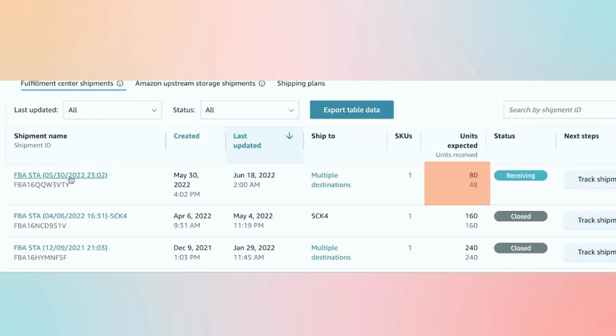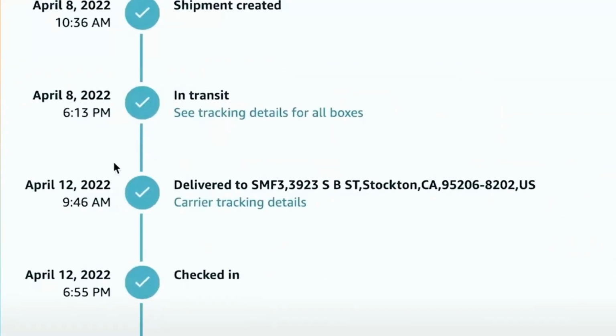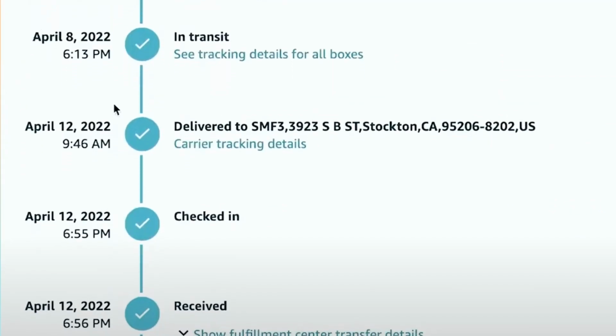And when Amazon is checking in, it goes always one by one, and it's never being received all at the same time. So it's normal that first only a few of the total amount of the products is being received, and then step by step every product will be received. And you can see the status it's on receiving, and it will usually take a couple of days. So give them some time, especially in the holiday season. It can take up to a week. And just remember that when you are restocking, to be in time with restocking, because it can take a few days, so you don't want to run out of stock and potentially lose your good ranking. And you can also, after that, click on shipment name on the left, and you'll see a more precise status of the shipment where it's currently at.